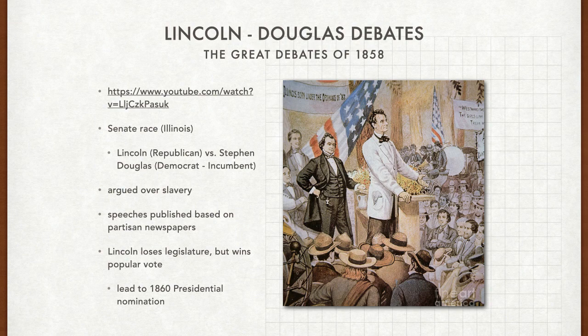So basically, these debates were important because they mainly argued over slavery, right? Stephen Douglas was pro-slavery, but more pro-slave owners, right? He believed that the southern states should have the right to decide whether they want slavery or not. Whereas Lincoln was anti-slavery, but he wasn't somebody who was going to get rid of slavery immediately, right? He was just like, slavery is wrong, it's going to end eventually, like, we all know this is going to happen.